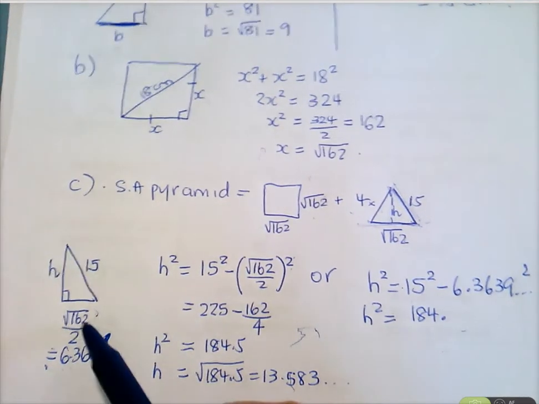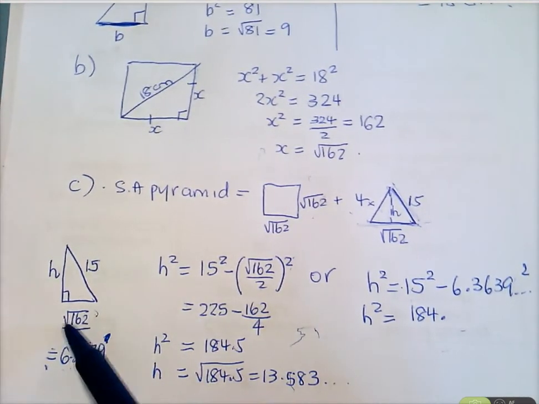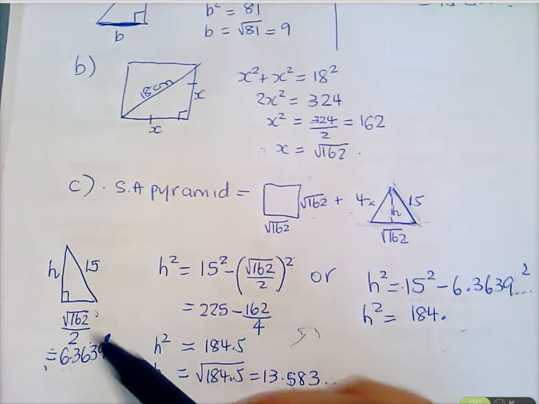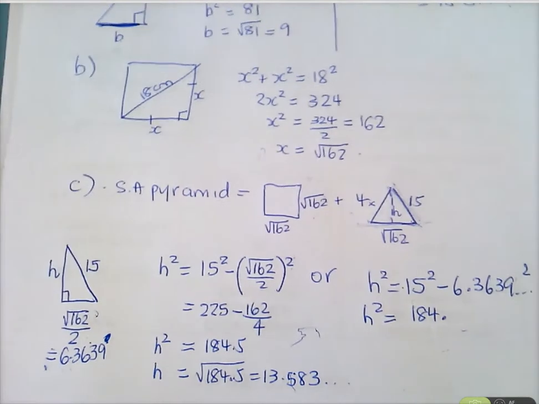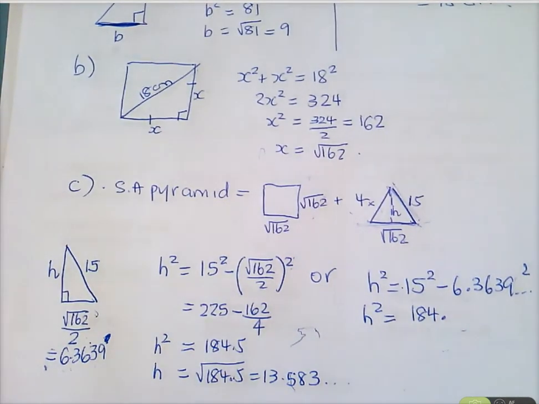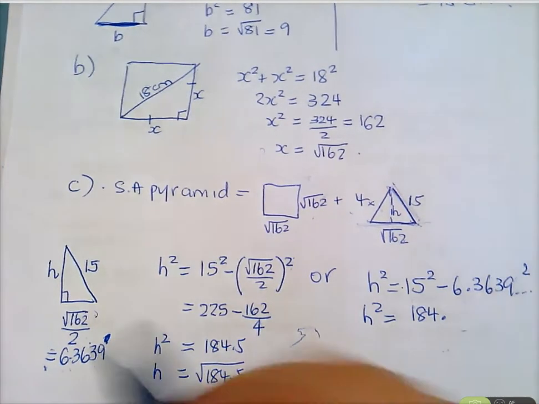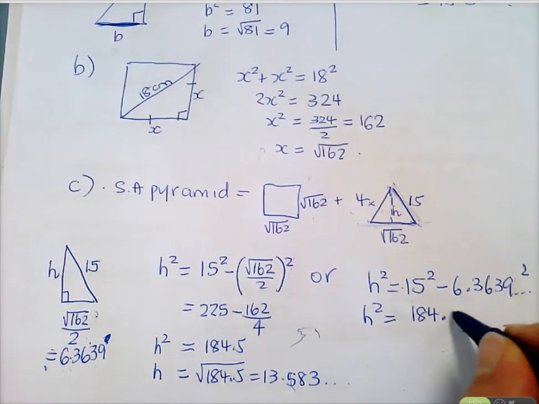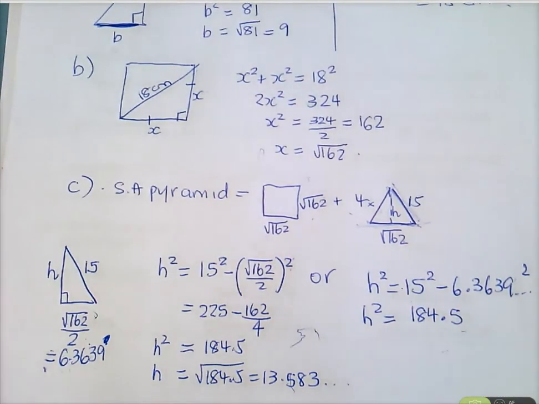But if you're going to do this, girls, you've got to do square root of 162 equals, and then divide by 2. Otherwise, you end up doing the square root of 81 and you get it wrong. See how you're getting 9? That's wrong. Whenever you've got fractions, you work out the top row of a fraction with your calculator and press equals, and then you divide by what's on the bottom. And if there's more than one thing on the bottom of that fraction, you have to use brackets. All right, so that should be 184.5 or whatever you're getting.